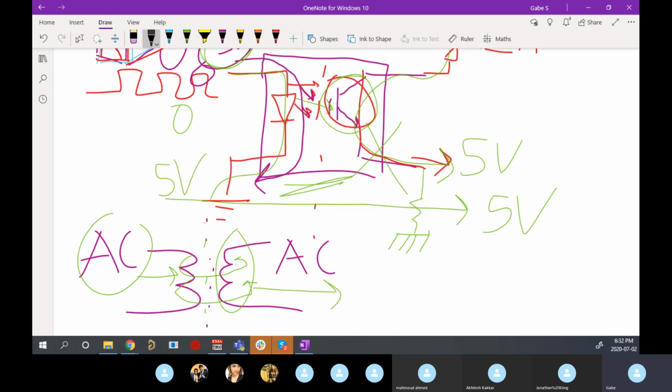And if you want to send DC over here, a lot of times you have an isolated DC-DC converter. Inside the converter, they actually turn the DC into switching AC, move it over the isolation barrier, still AC, and then bring it back down to DC, just to do that isolation. And so you can get it across wherever you need.